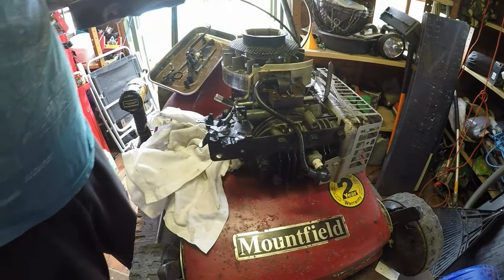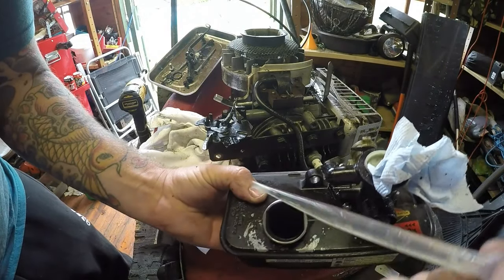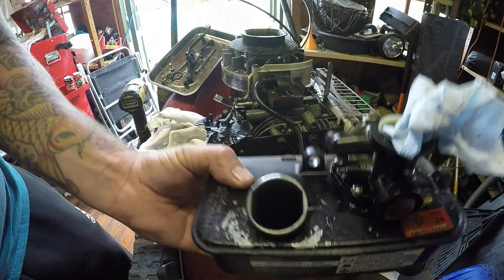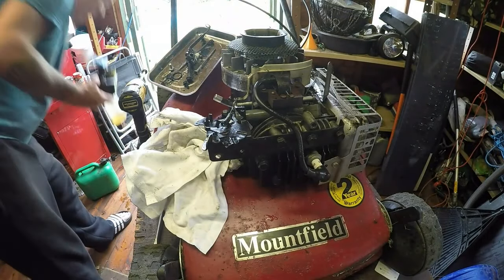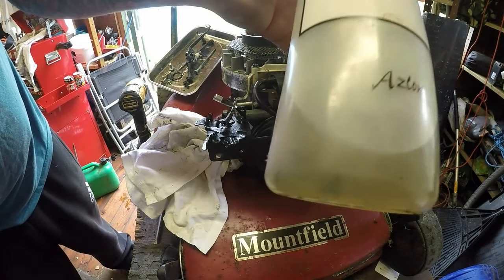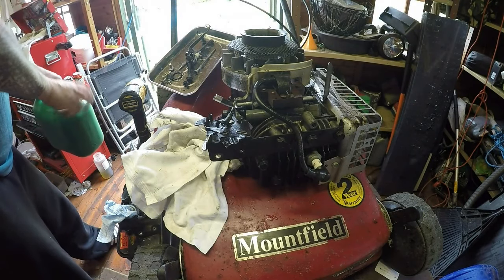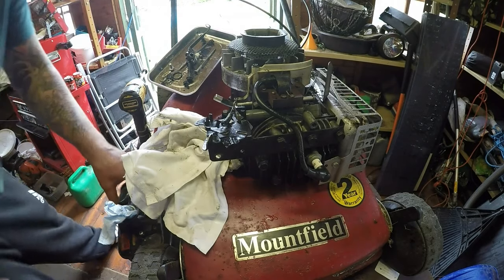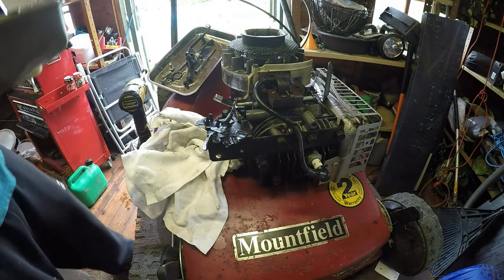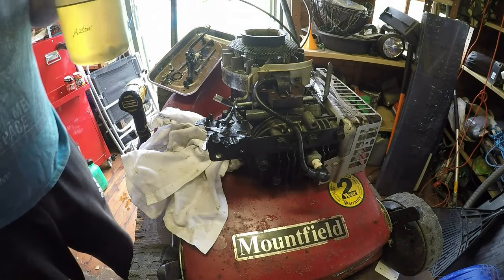I'll refit the tank back on. Tanks are now cleaned off. I'm just going to take a quick sample of the petrol — right down the bottom. We're getting all sorts of bits and pieces in there. So I'm going to remove all that petrol. However, the carburettor is running, so I shouldn't need to do a full clean. I've got this stuff that's come out of there — can you see that? It could just be somebody looking to buy and sell mowers on, looking to get this one running to make himself a few quid. But because he wants it serviced, he won't make a lot of money out of it. That tank was absolutely filthy.